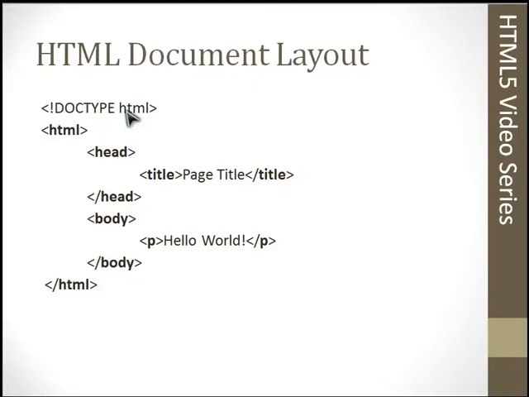What it does is it's an instruction to the web browser about what version of HTML the page is written in. If this was XHTML, you'd have something different here. You'd have the XHTML doctype. So that should always be number one. Next we have the opening HTML tag, which obviously we need. It's the top tag always. I don't think you'd ever have anything above that aside from the doctype.